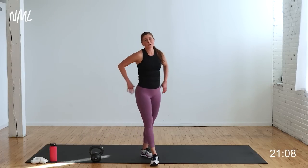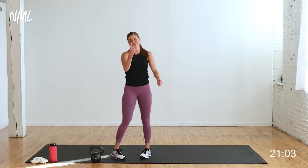Two push-ups, two burpees. I don't have to show you what that is. You know what that is. Two push-ups, two burpees. Follow along with that one.